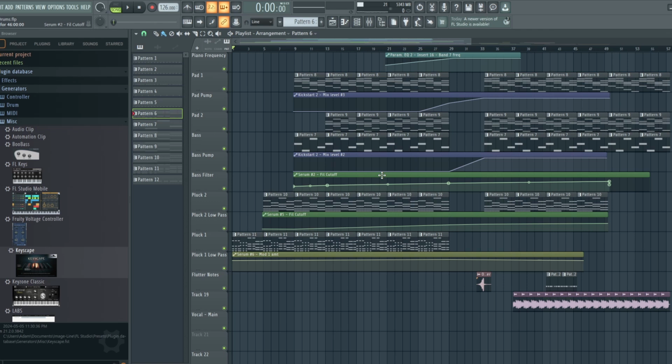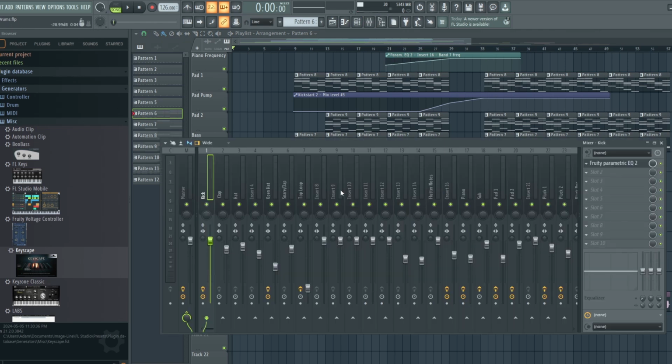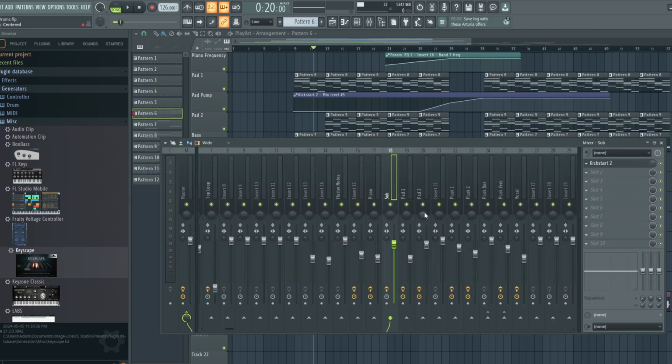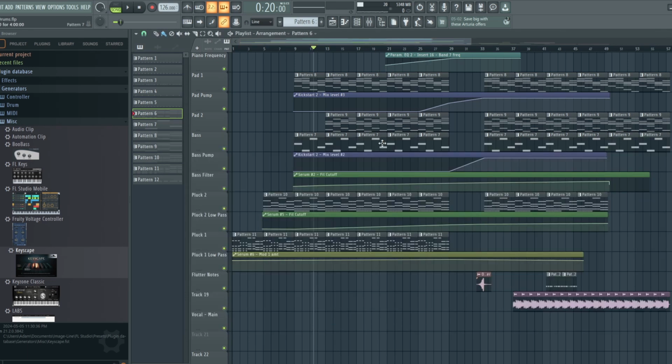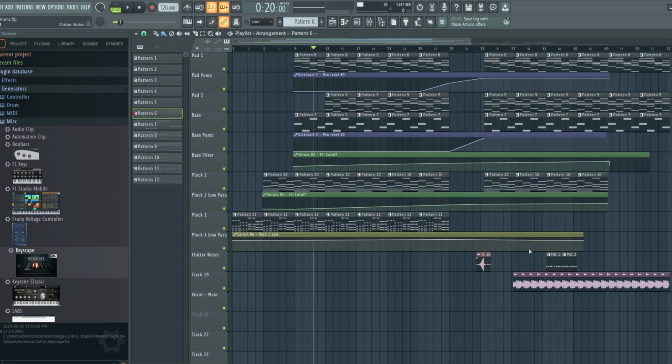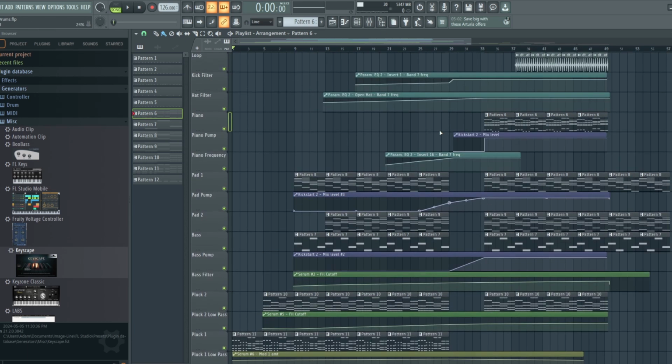And then I have the bass filter. Again, let's check out how I did the bass here. So I have the sub here, and that's the bass itself. It's kind of a respace. And I actually have the filter coming open through Serum. So it's the same principle, but it's just through Serum rather than a third-party plugin. And then I have the low pass again on the Plux, and we'll see how that all comes together. So why don't we just play this section, and then we'll talk about the further development of it and how we can open up things.